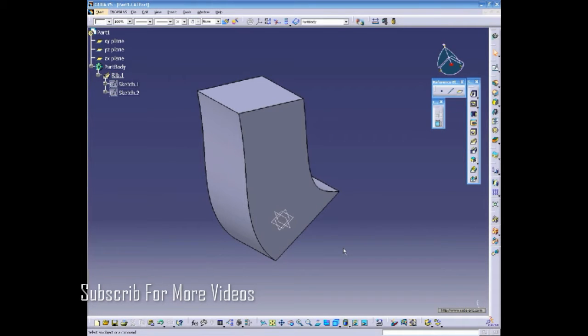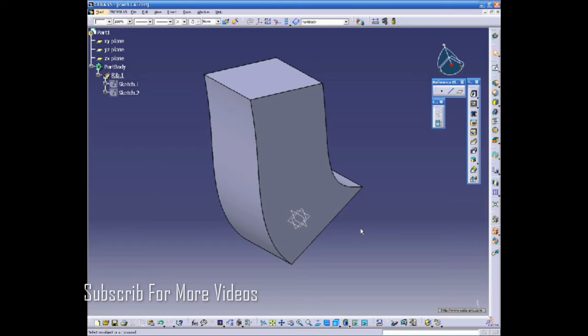As you know, this application's name stands for Computer-Aided Three-Dimensional Interactive Application. Then, let's see some of its interactivity.